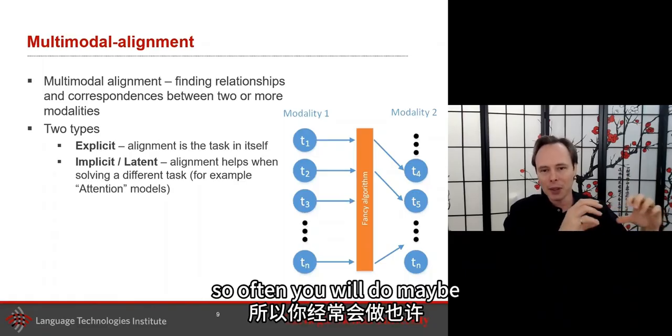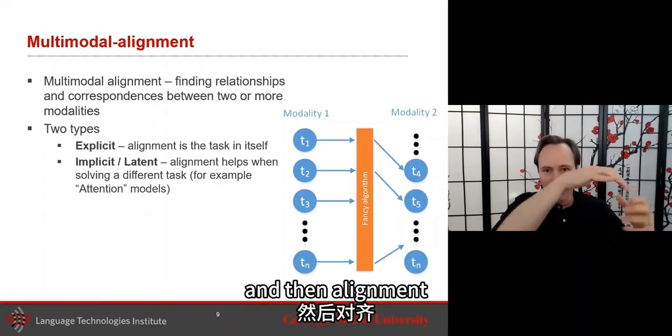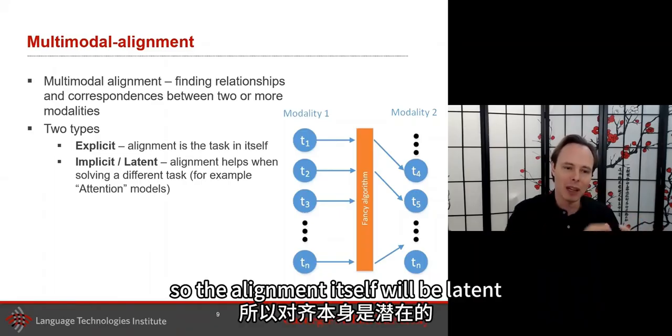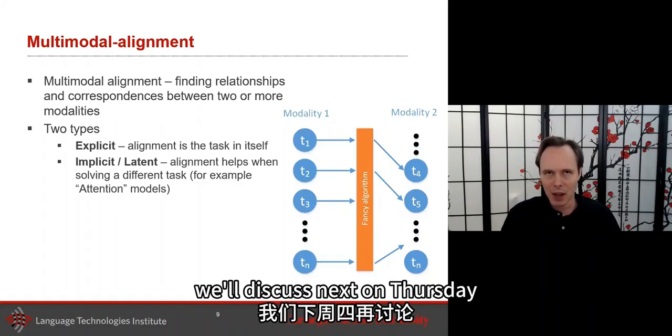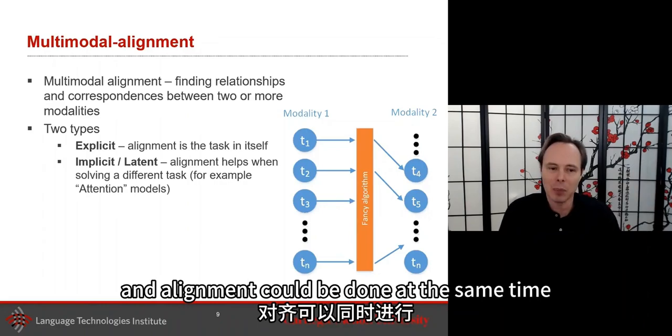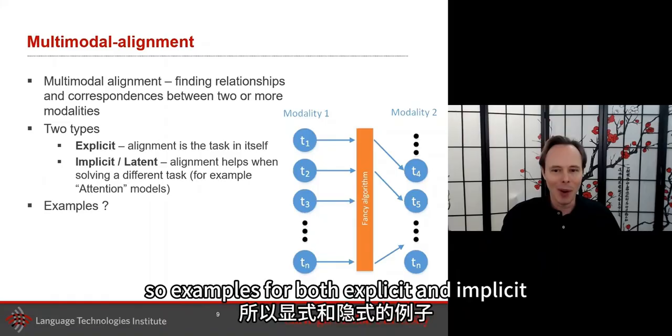So often you will do some level of representation learning, then alignment, and then eventually your loss. So the alignment itself will be latent. We'll discuss next on Thursday also how representation learning and alignment could be done at the same time. But today we'll see them as 2 separate cases. So, examples for both explicit and implicit.